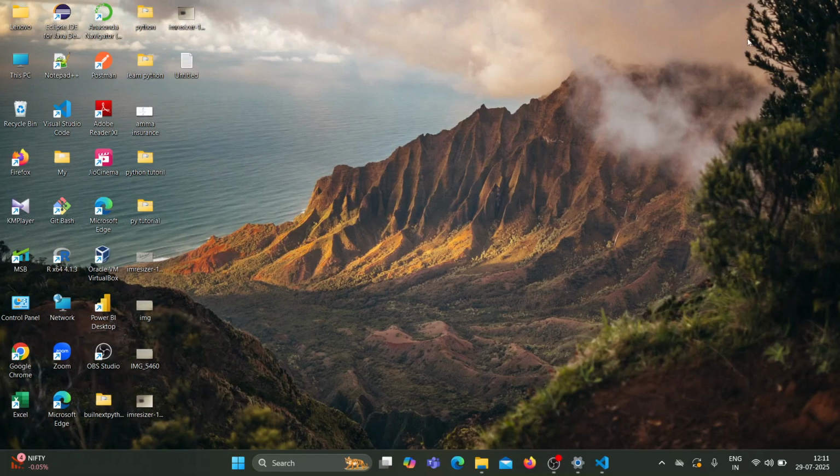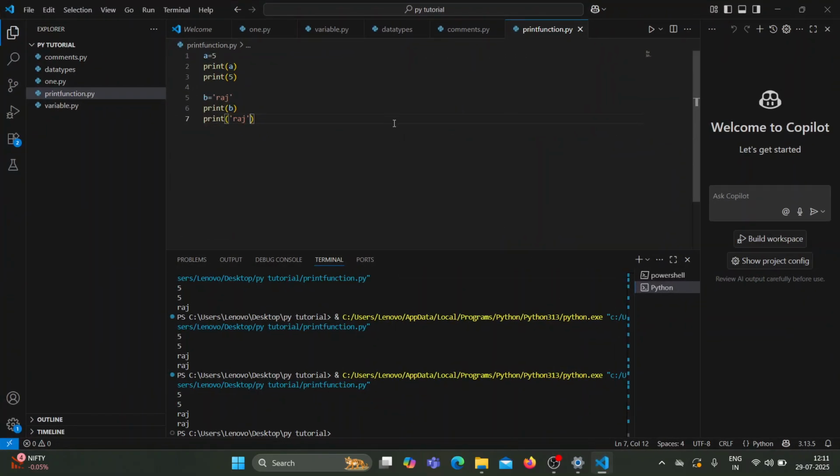Today we are going to study a new topic, f-strings. What do you mean by f-string? F-strings are formatted string literals, where we can include variables or expressions inside a string. We already know how to print a string and how to use a string. Now, using f-string we can include a variable or expressions inside a string.